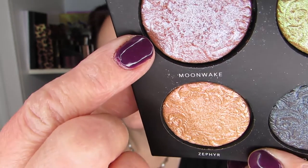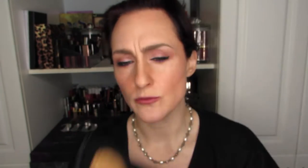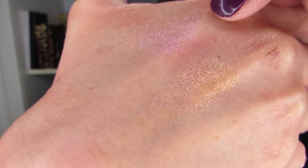Next up, I want to talk about a few toppers and singles that can really add to a look. Beyond what you can do with highlighters, one palette that is purely toppers is the Linda Hallberg Enchanted Secrets. There are a couple of shades that really speak to me for Valentine's Day: Moon Wake and Zephyr. They're both so beautiful and flattering on the eye as toppers. Moon Wake is a pinky, purpley blue — such a neat color — and depending on what you have underneath, it will show more of the blue or more of the pink.